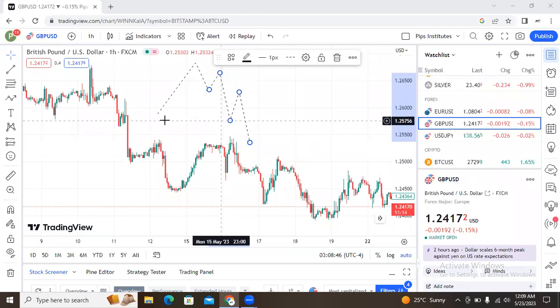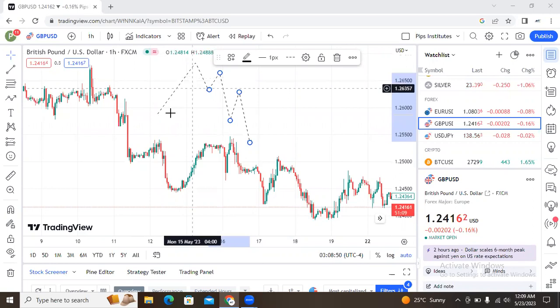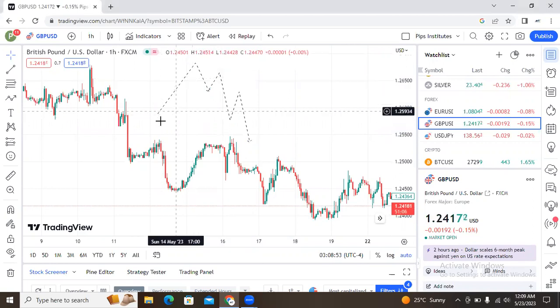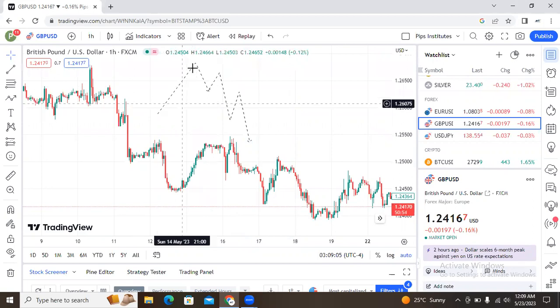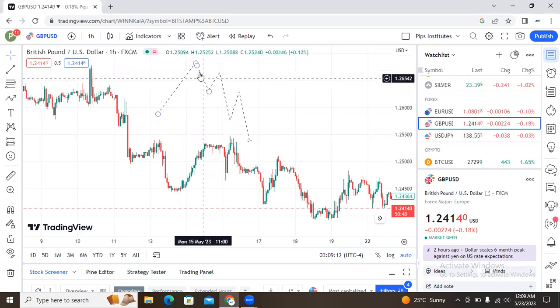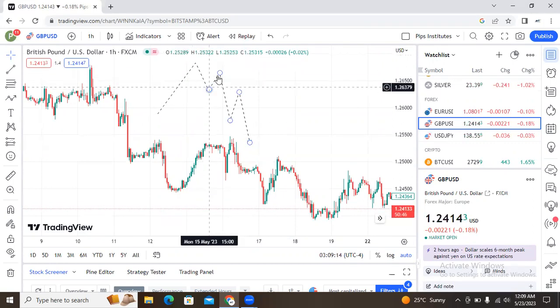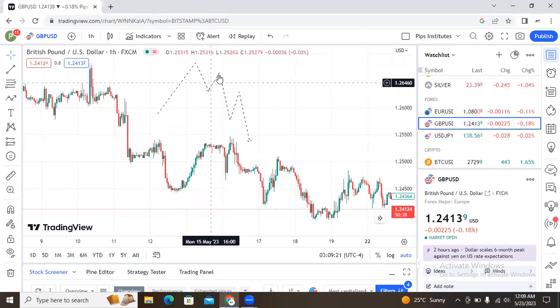Okay guys, now let's assume that you have this, an example of a bullish order block. Now the market moves in this direction, moves up, then comes back, then it comes back here again. So the moment you have a failure swing, this is an example of an M formation, right? Are you with me? I hope you get this. So this is an example of an M formation. But in this kind of M formation, once the second leg fails to break through this first leg over here, then that's a failure swing. Okay, so we already have a failure swing.